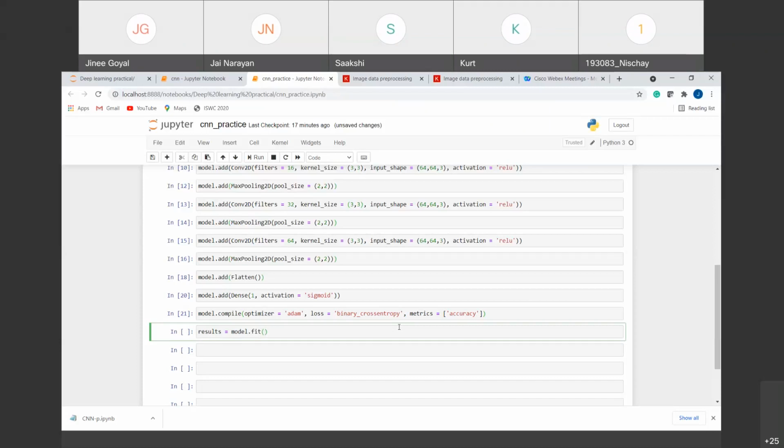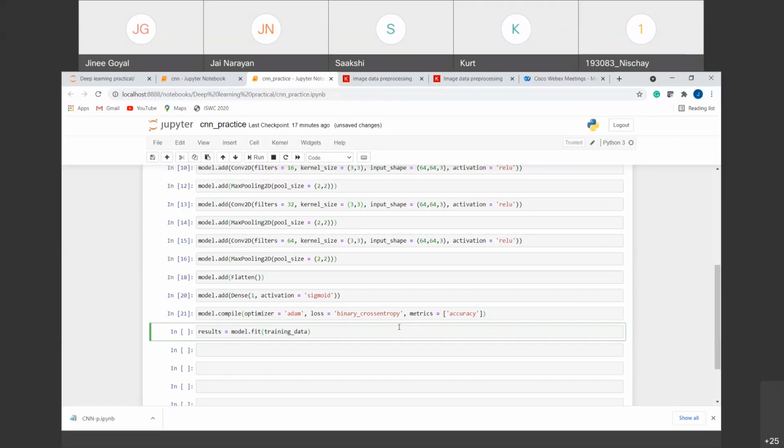Now see that the arguments here are somewhat different from what we did in the feed-forward neural network. There we provided the training data, the X labels as well as the Y labels, right? Instead of that, here we are just giving the training data.